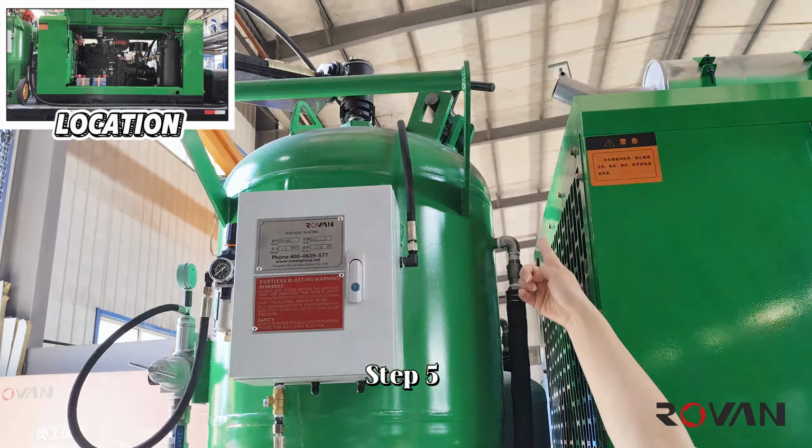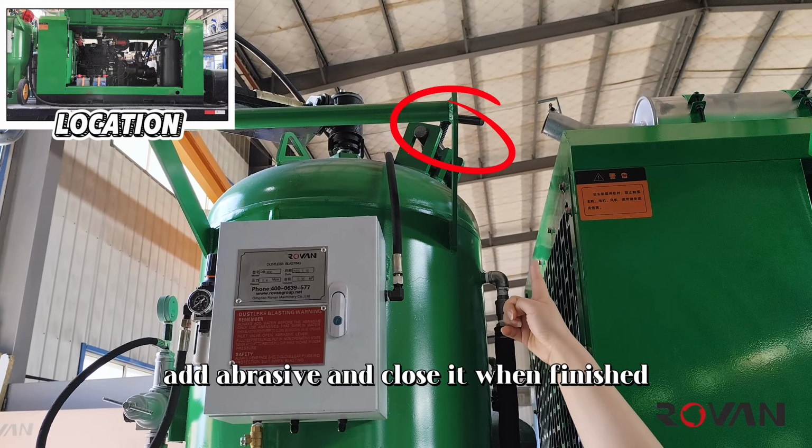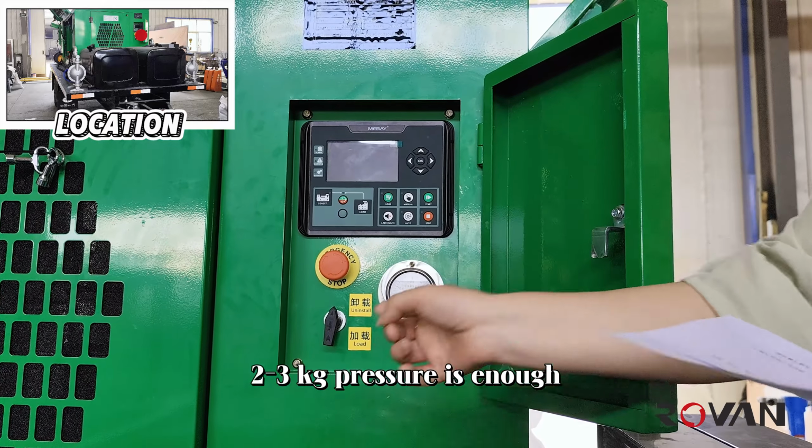Step 5. Open the black cover above the sandblasting machine, add abrasive and close it when finished. Step 6. Connect the sandblasting pipeline. Step 7. Load the air compressor. 2-3 kilograms pressure is enough.